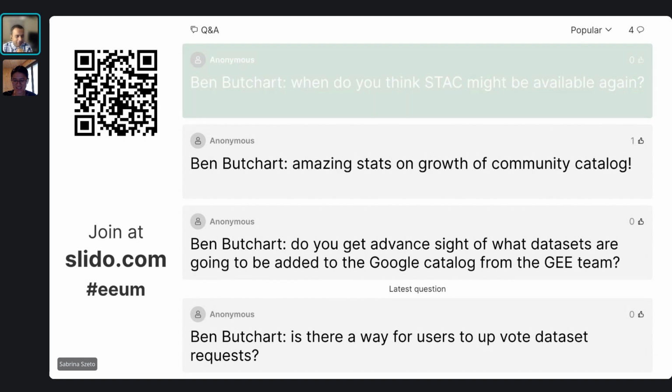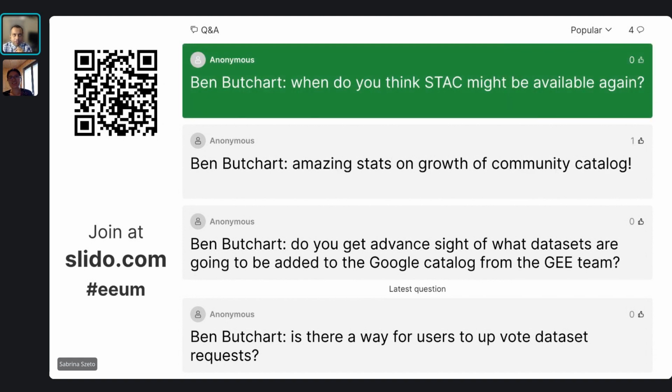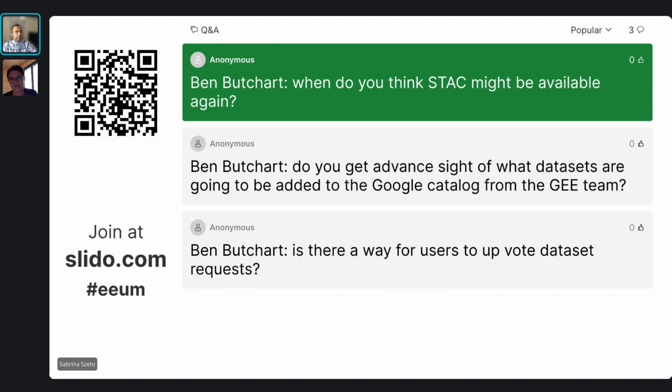Sometime before the end of the year. The idea was to actually make it available in summer, but the problem with this is honestly processing the vector data sets that have been tricky. With vector, finding the feature bounds is really, really hard for a complicated feature collection in Earth Engine. And as you all might be aware, Earth Engine is really good with raster data sets. With vector data sets, it doesn't really do a great job of doing the processing. It can be lengthy. It can often memory out or things like that.